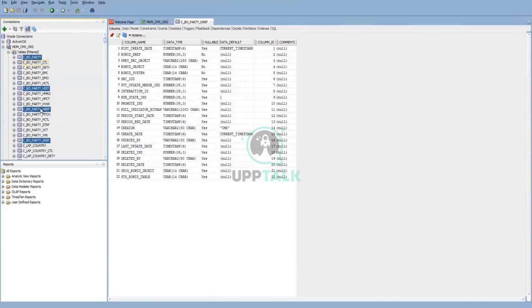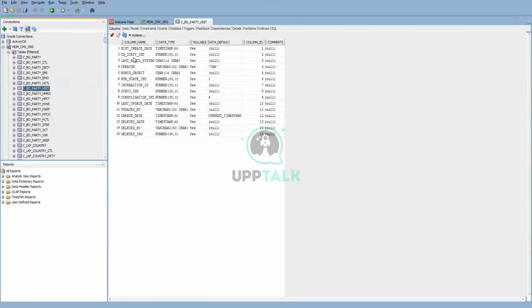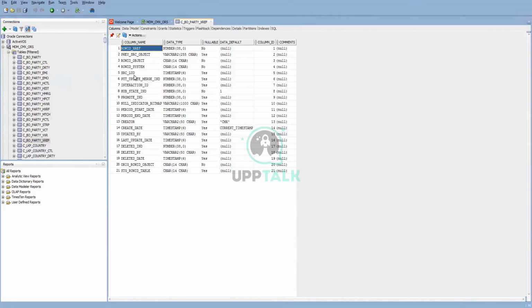History of cross-reference is having row ID extract and row ID object both. History will be only having row ID object. Cross-reference will be having row ID extract and row ID object.